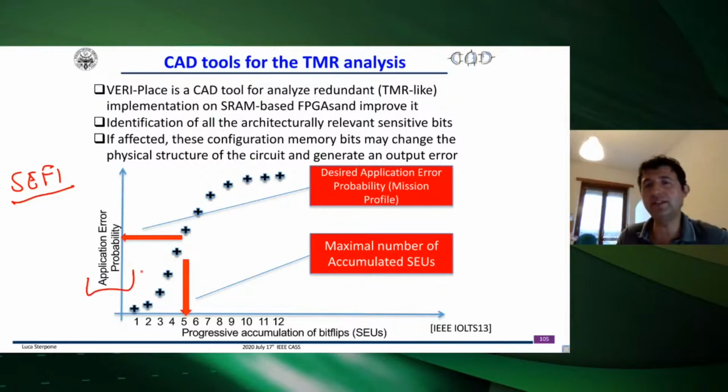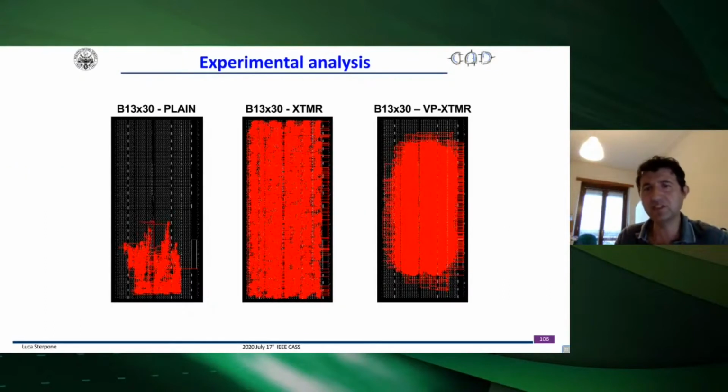Thanks to this, you will be able to predict what is the error rate of your application, because you will know which is the upset rate of your technology in space. This is given by the technology. So if you take a commercial device, you understand the technology, identify the upset rate, and you will be able to connect this to the application error probability of your circuits. This shape changes depending on the type of circuit that is implemented. In which way this changes is also really interesting, and I will not go so much in depth on this.